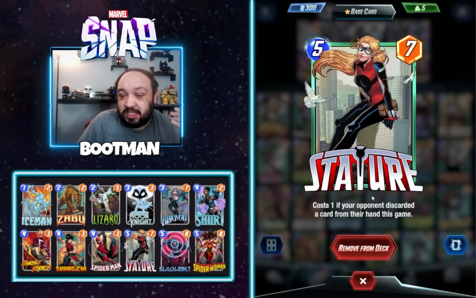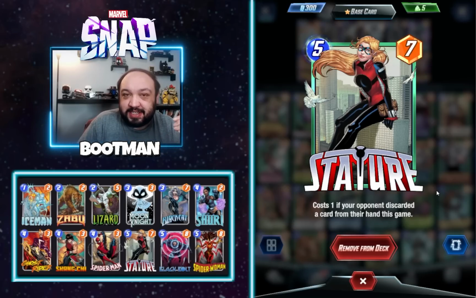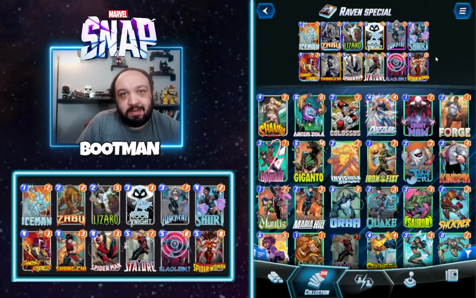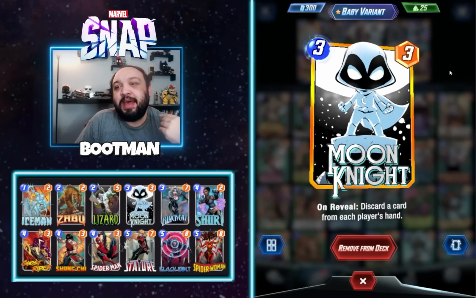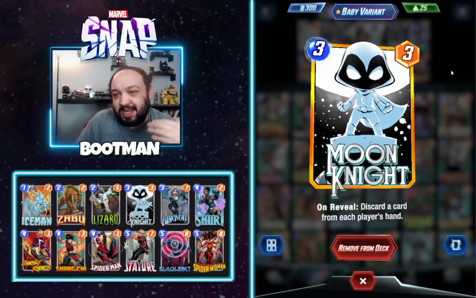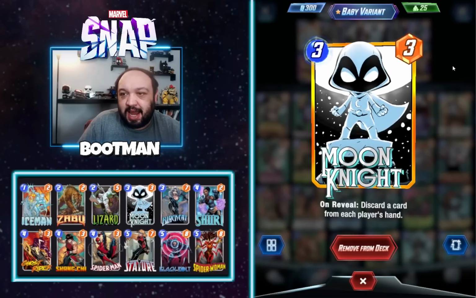So real quick, obviously, Stature costs 1 if your opponent discarded a card from their hand this game. So it's like, okay, well, how do you get an opponent to discard a card? Well, we got Blackbolt here to trigger it, right? But we also got Moon Knight. This is one where I've been contemplating and kind of debating leading up to my purchase of Stature. Do I want Moon Knight? Because it can kind of mess you up.